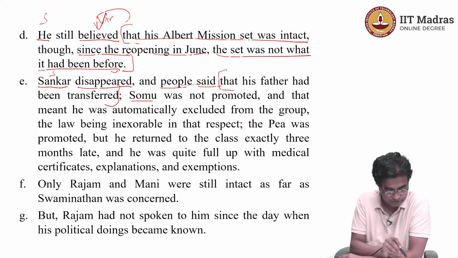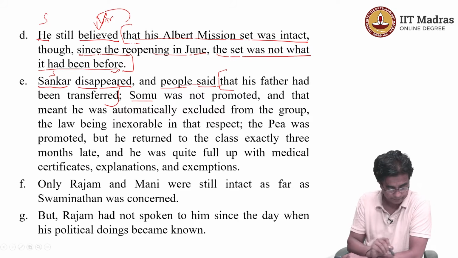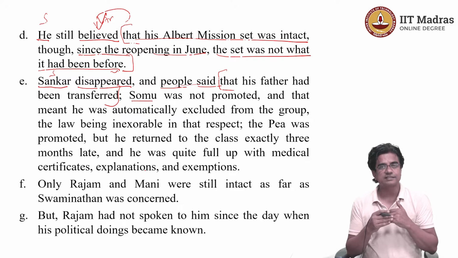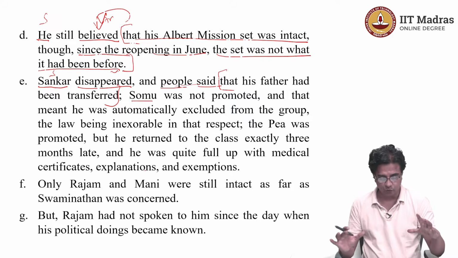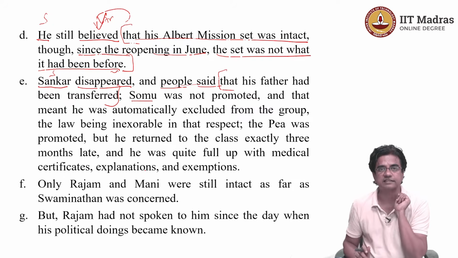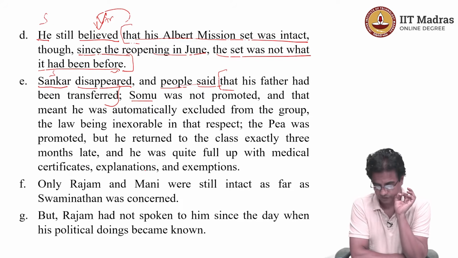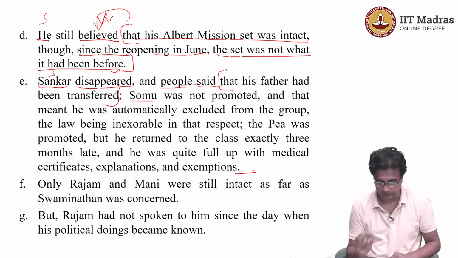Semicolon. The P was promoted, but he returned to the class exactly 3 months late, and he was quite full up with medical certificates, explanations and exemptions. So it has several different kinds of sentences in it, and all put together makes one sentence. So it tells you about use of semicolon, use of clauses, finding the main clause, main verb, and its dependence over different clauses. Please take a look at this.